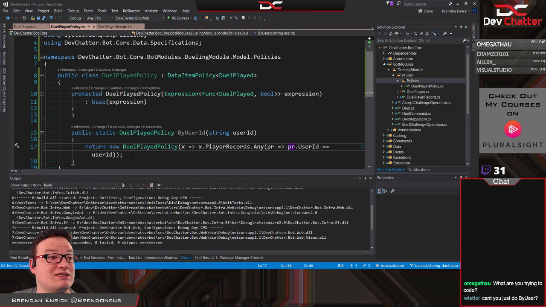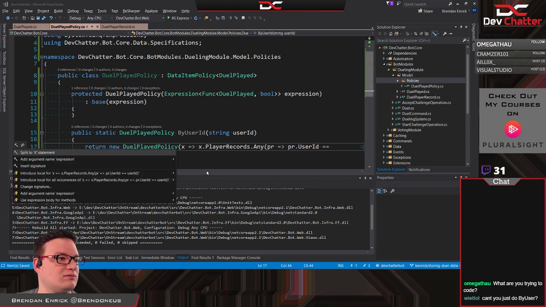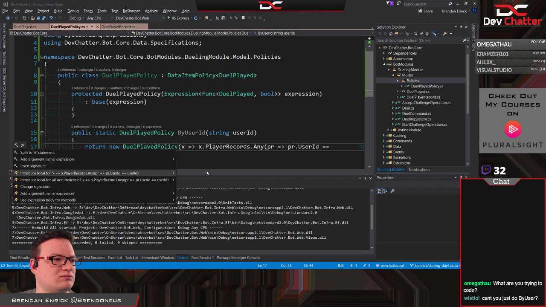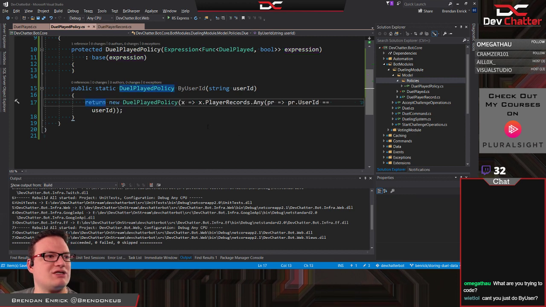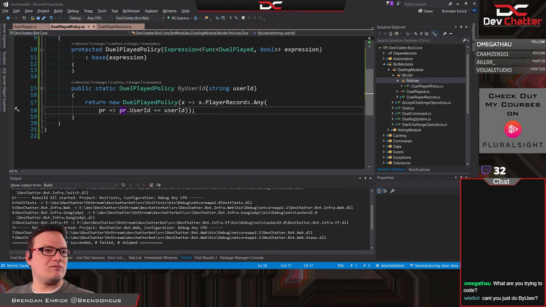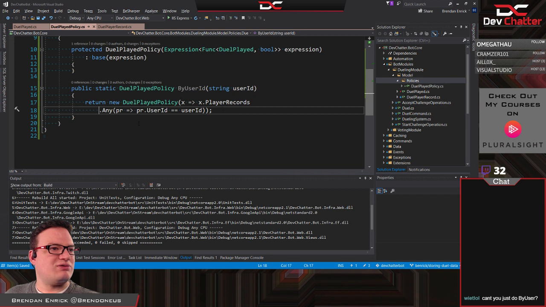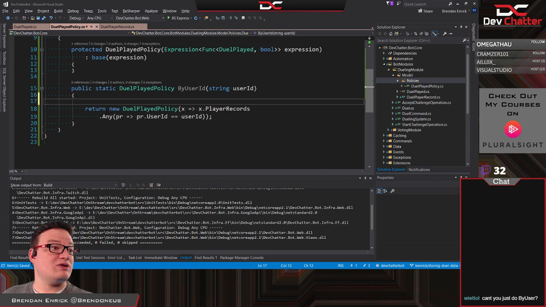So we're basically looking to see if any of these records in this have the one we want. No, because it's got to be an expression. Never mind. That's as nice as that's going to get. So we're looking for any player records where that, and that's what we're going to return. In order to do this, though, we have to do one extra thing.